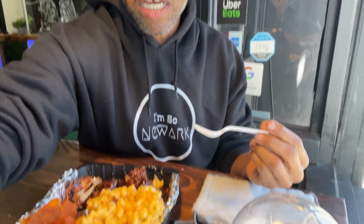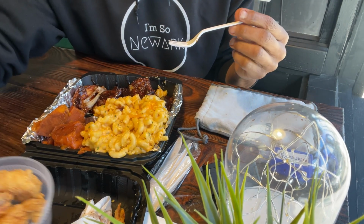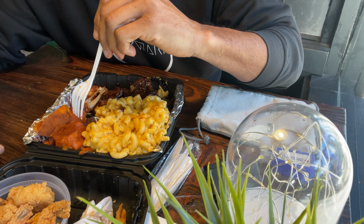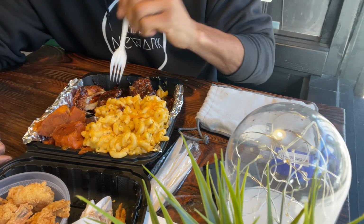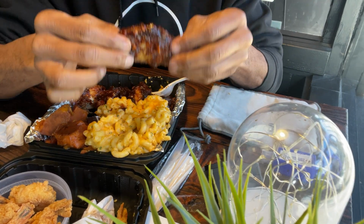It's official. I'm gonna dip this shrimp in some of the sauce. There's the chicken there. I gotta pan y'all down a little bit here. This is what it is right here. I got my shrimp, macaroni and cheese, got the candy yams, and got the chicken. I'm eating another flat. Wow, these are delicious, y'all.